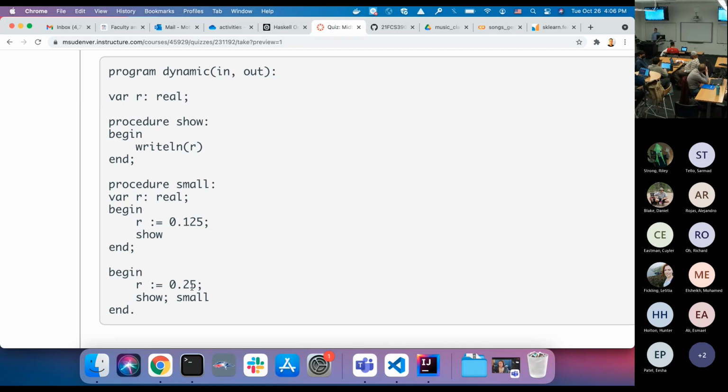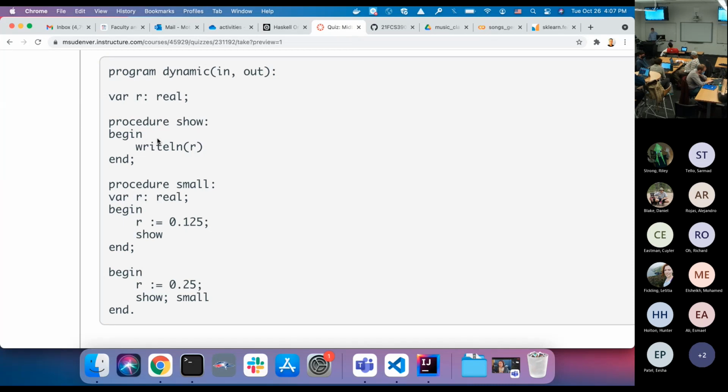So the dynamic scoping is different, because when we get to this point where we are evaluating show, we're not going to look at the larger scope.